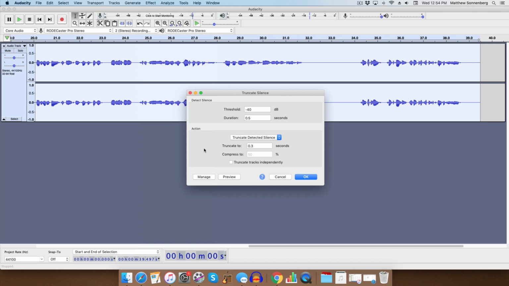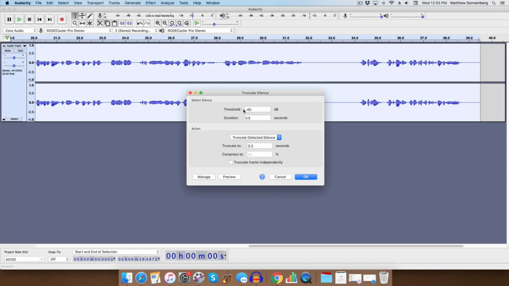This is one of the best features out there for podcasters, and not enough people are using it. The first two numbers here are going to qualify what silence is. So you're going to set a decibel level and a time limit. So I'm saying anything that is below -40 decibels for at least half a second, that qualifies as silence. That's what I'm calling silence, and I want to get rid of that.